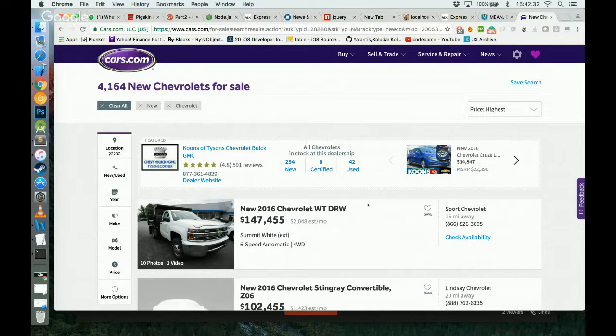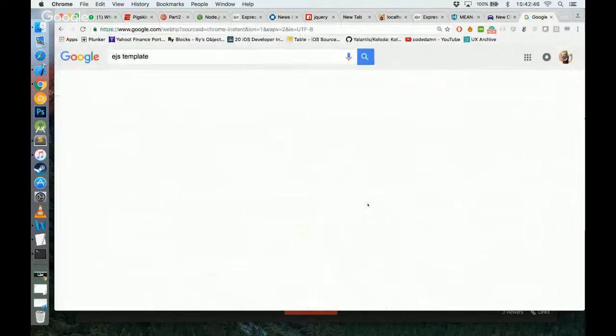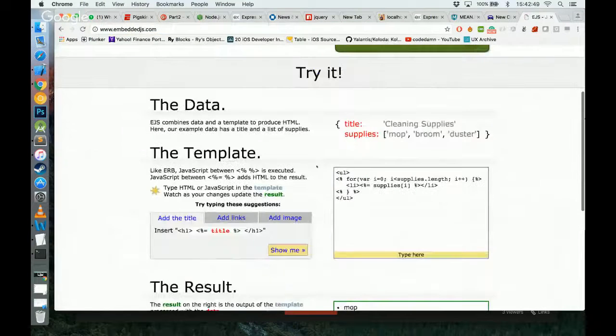There are two types of templates which are very popular with Express. One is the EJS templating engine. The second one is Jade. Let me show you what an EJS template looks like. It looks like this. If you're familiar with PHP, maybe it looks similar in other programming languages. You keep writing HTML, and inside that you add some special tags, which will be replaced with the actual data. So you can write JavaScript in there, and it will get an array or whatever the details are and insert items inside there.